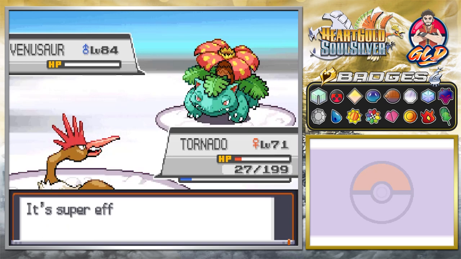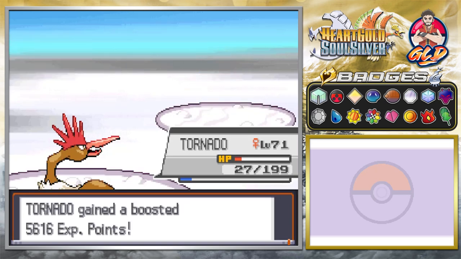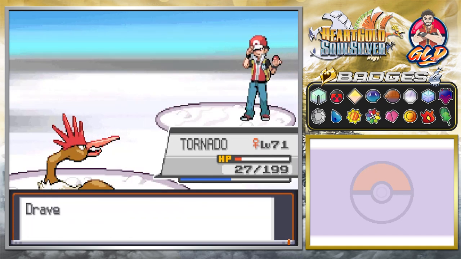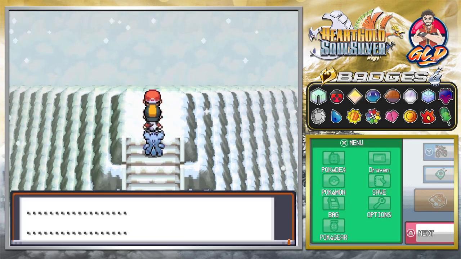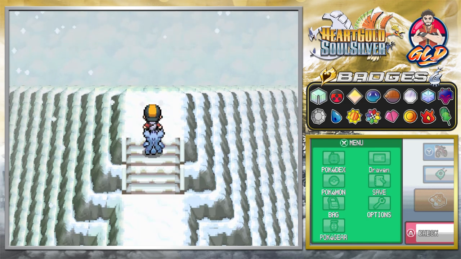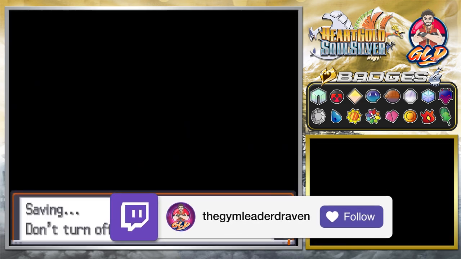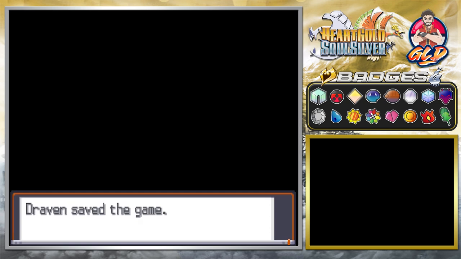And just like that, Venusaur has been defeated. My Pokemon Fire Red team lives. That's right, Red. A new champion is born. Me. Again. Alrighty. Okay. Alright. King of the Mountain right here. Woo! Alrighty. So, that's pretty much it. That's it, guys. We won.